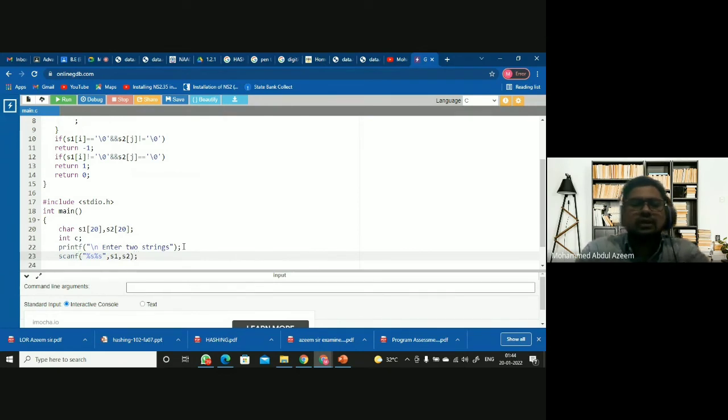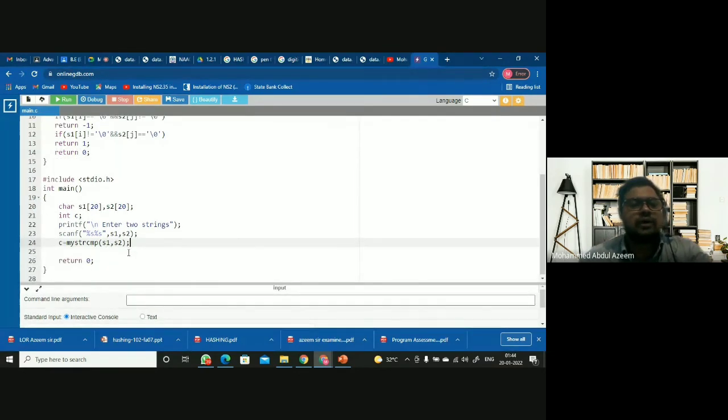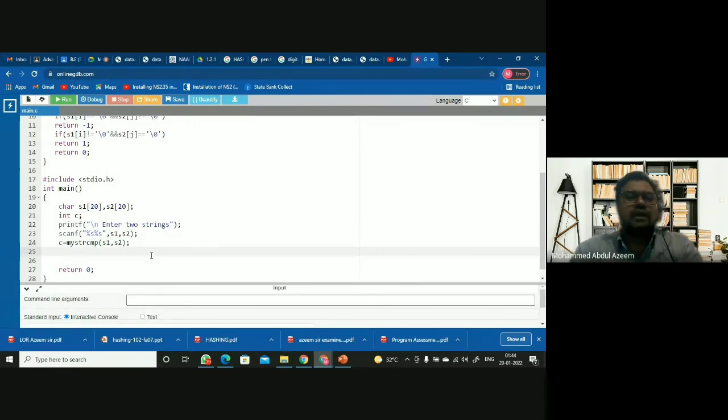Now I'll be calling my strcmp function here, which is already available as part of my local code. I'm passing s1 comma s2, the two strings which I wanted to check whether they are equal or not. The value obtained from this function I hold in c.